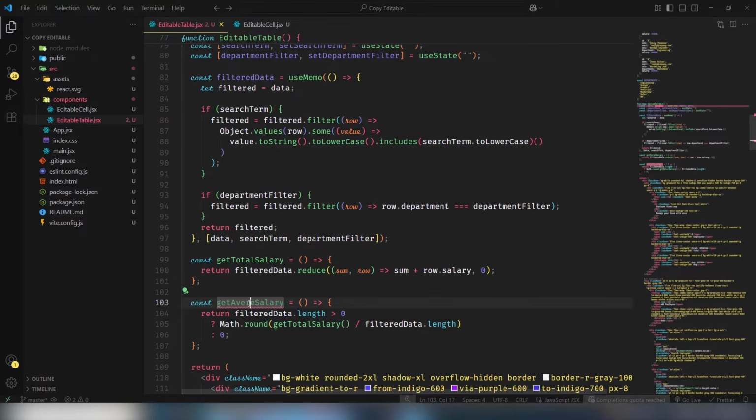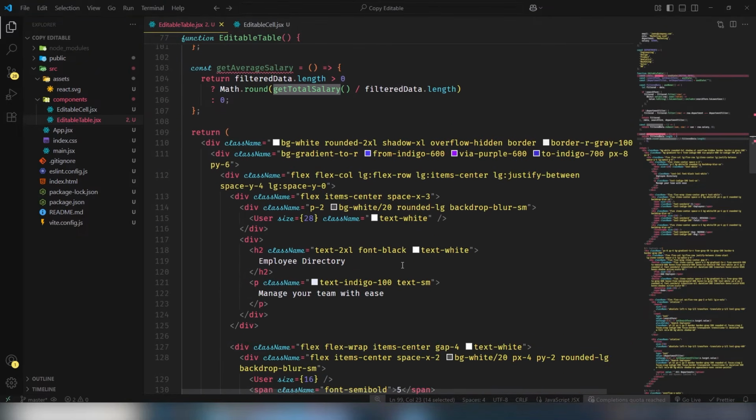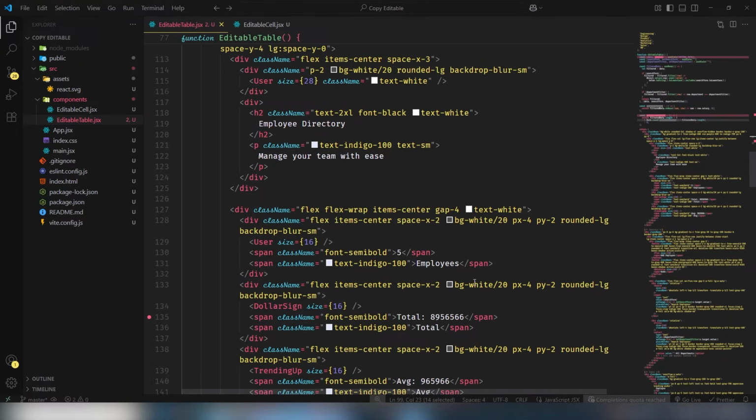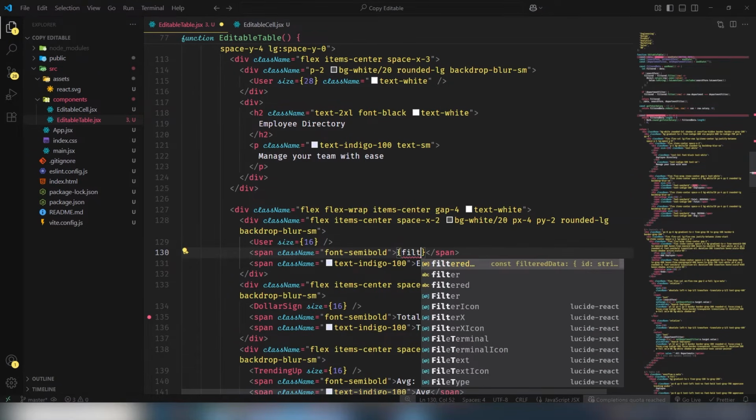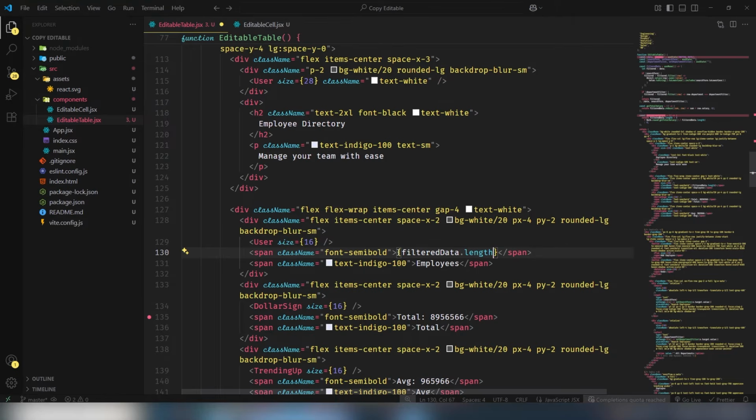So I also use average like this. I'm going to copy the function, and we need to find the employees. I also change the values there. Inside there I need to target my filteredData and target the length.